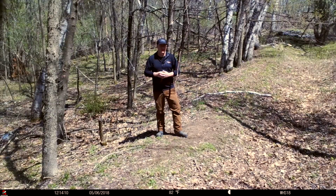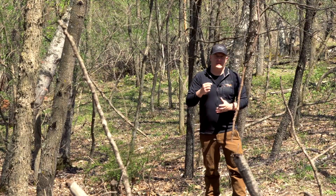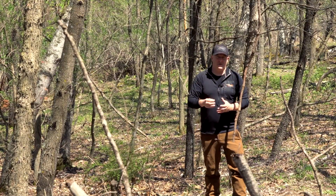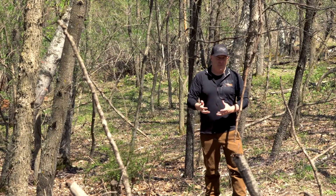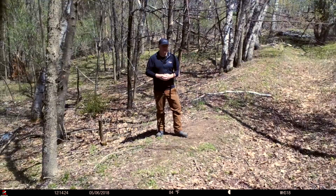trail camera on that entire movement, and that trail camera will reveal a lot of in-depth information that you can use about your whitetail herd as it relates to your hunting practices, your hunting potential, and ultimately your herd potential. This is a location right here I've talked about extensively. This relates to several stands.